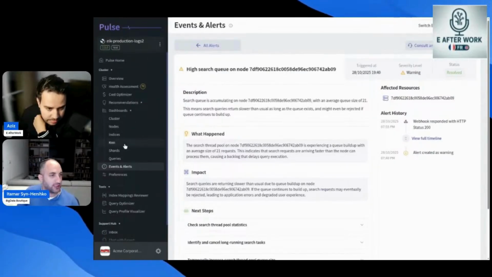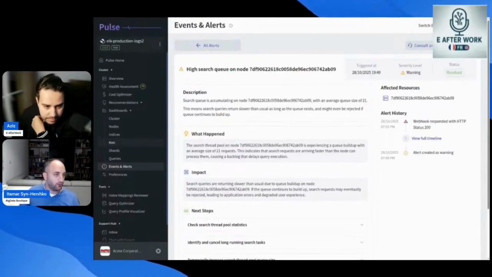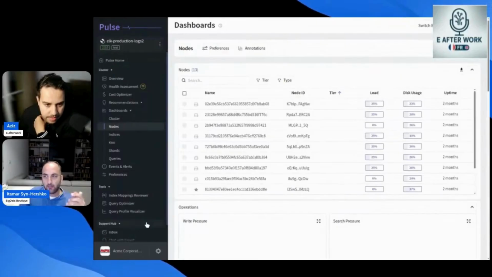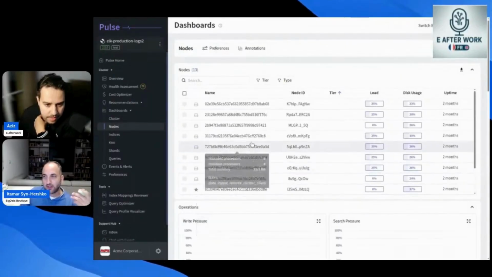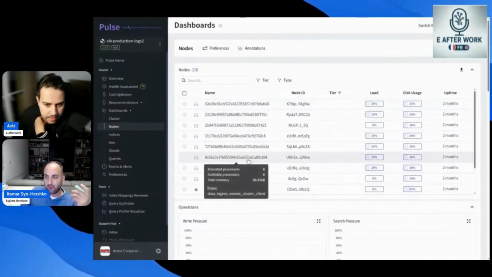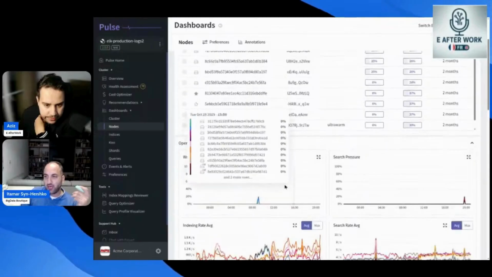There's no dedicated API for that, so we cannot monitor vector search performance. It's just a standard query in Elasticsearch. And OpenSearch actually does it a little bit better on that front. And on nodes, as you can expect, we basically can see all the nodes, every information you can have.